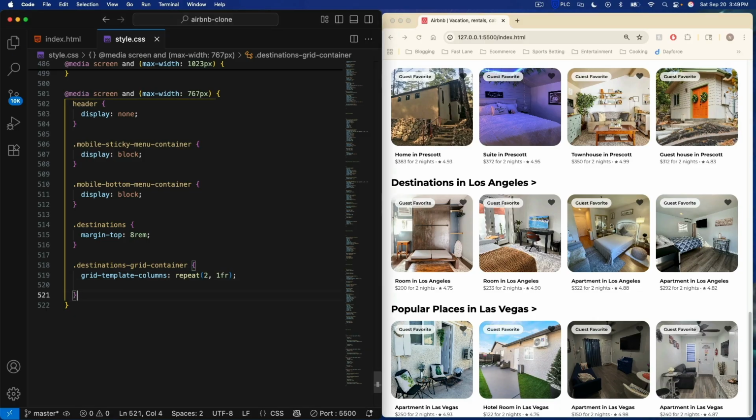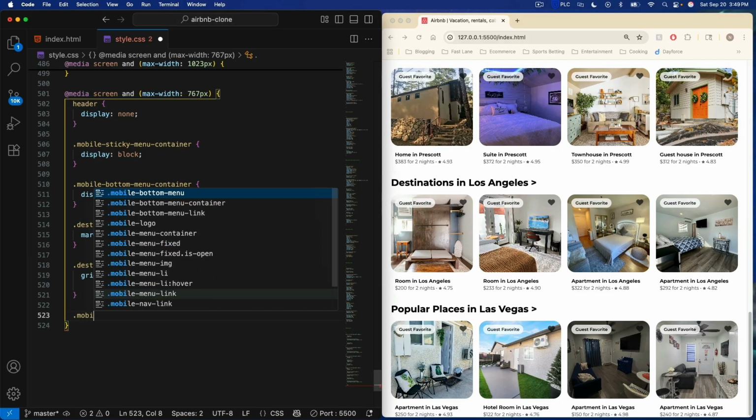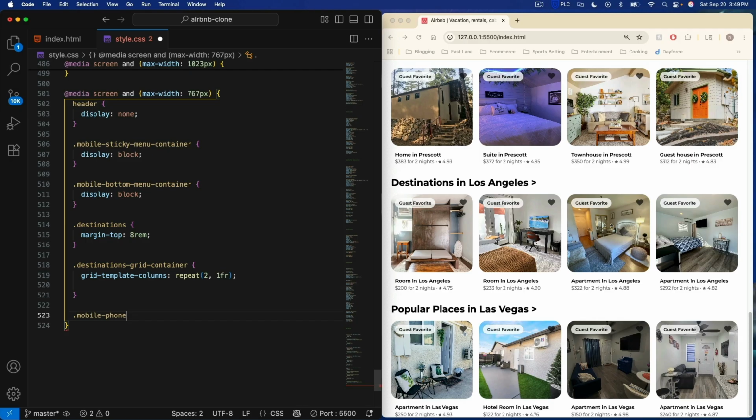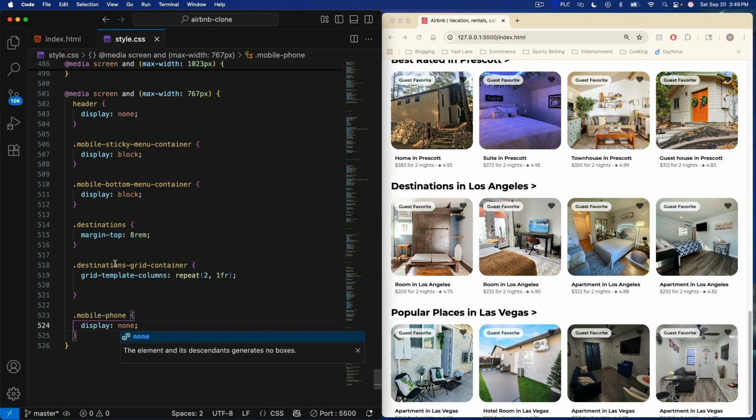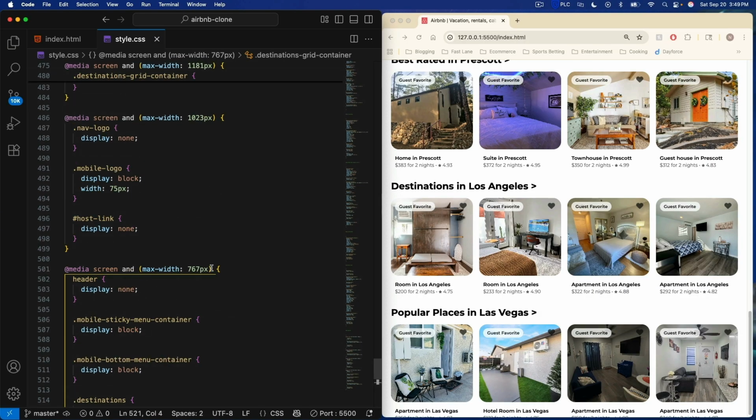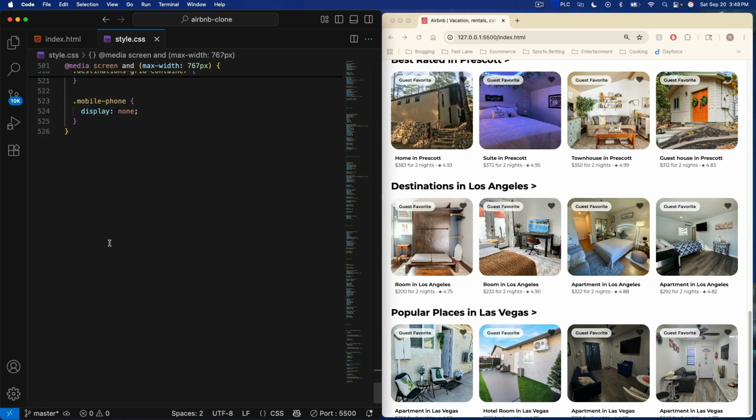So down here, we need to say dot our mobile phone class, we need to say display none. What else? Let's make another media query. Let's go down here. We'll say 425 pixels and lower. And I want to make our destinations heading a little bit smaller.